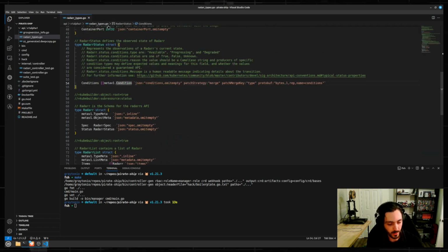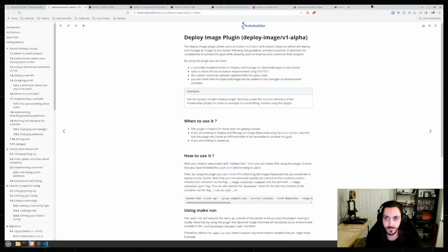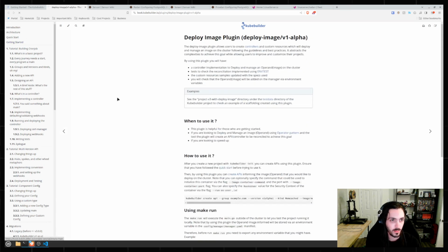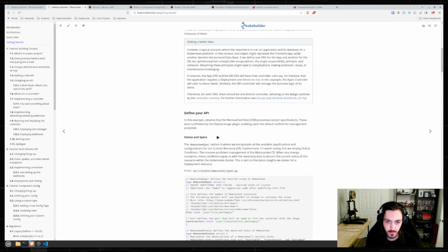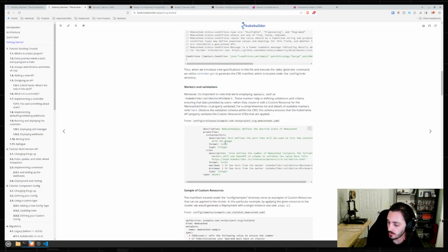Okay, I'll work with that in a little bit. I mean, let me go back to this. So there's that. You can create APIs using this plugin. Let's go back to this. Employing markers, like validation minimum, I have a bunch of ways that I can do stuff with that.